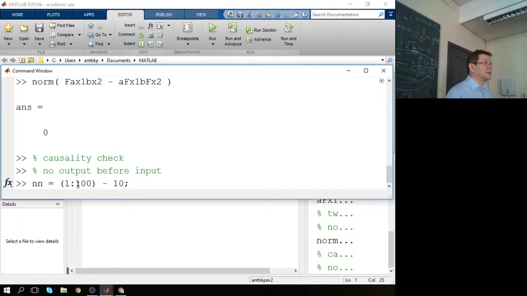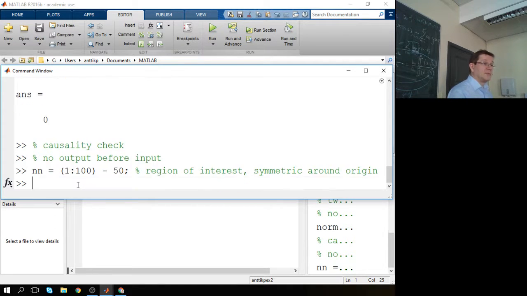So it starts from -9. This is the region of interest. It has some values also on the negative side, or actually, just for fun, let's make it symmetrical around the origin, meaning that we have the same amount of numbers on the negative side as positive.